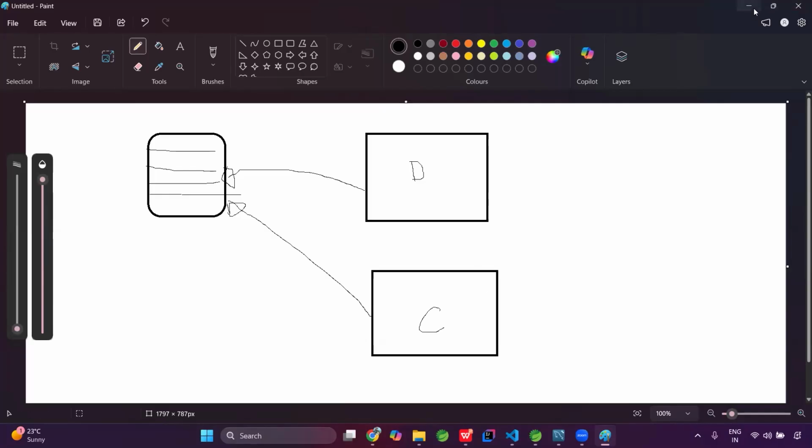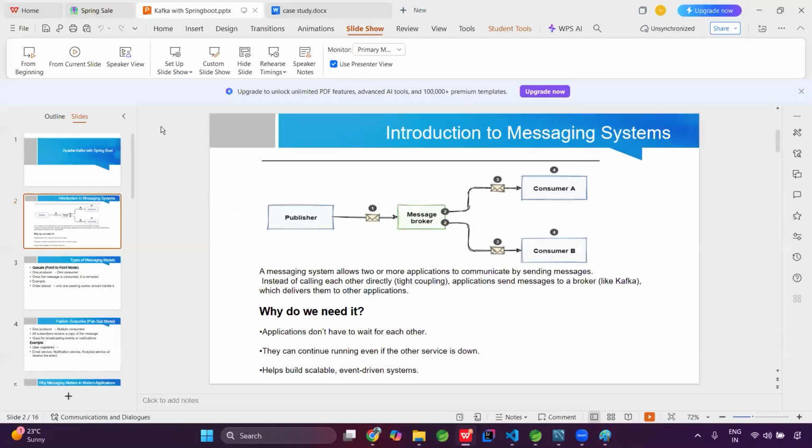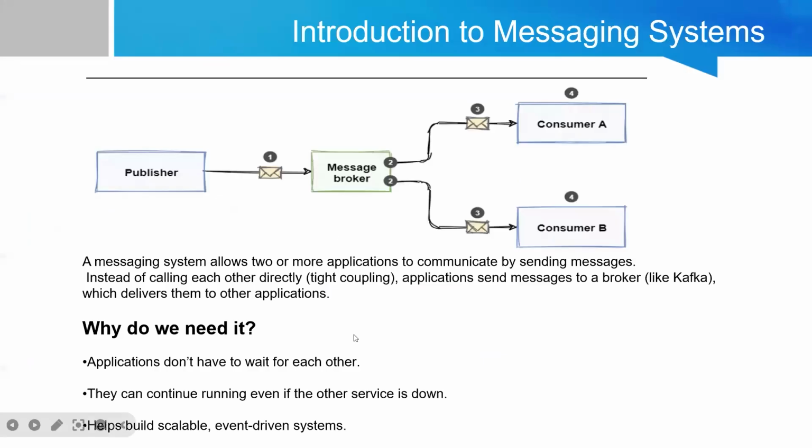That is the reason nowadays, if you put a resume as a Spring developer, most interviews will ask, have you used Kafka?